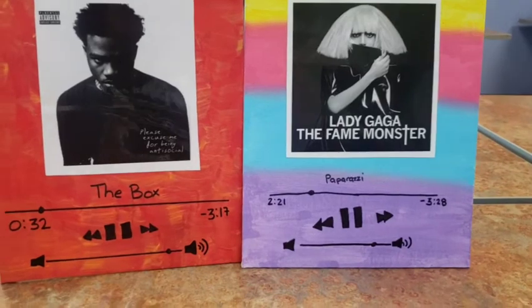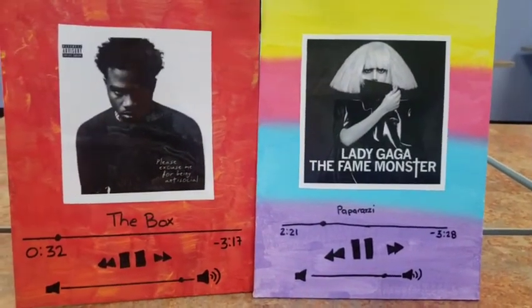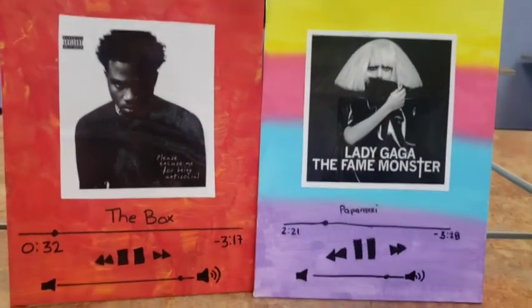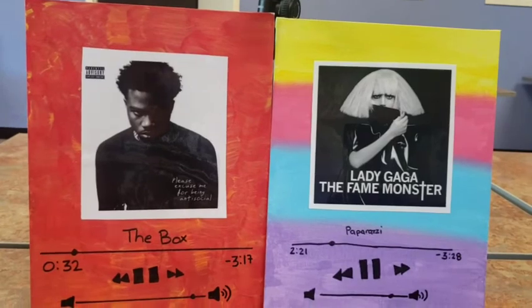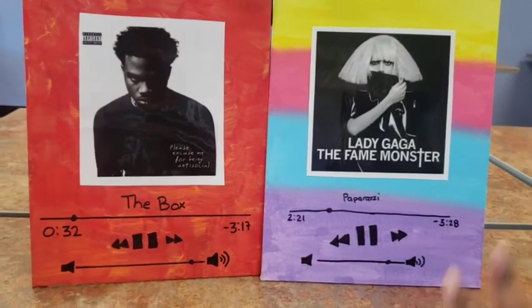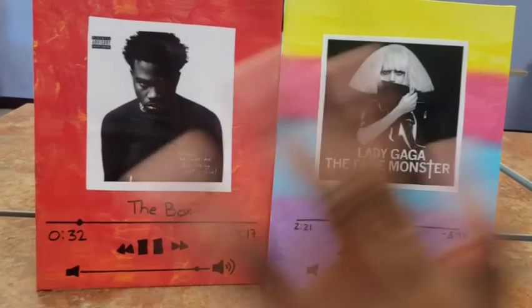Okay, you guys, this is the finished piece. Really cool and simple, just artwork. And again, just choose your favorite song from the album and you just make a song board. And make as many as you want. You could actually do a whole bunch.